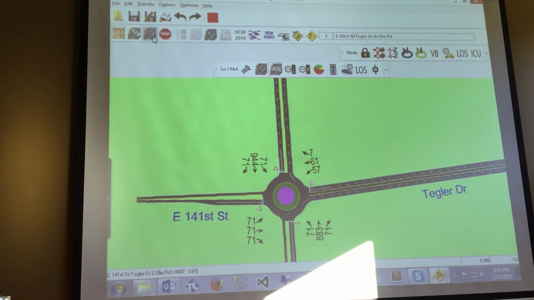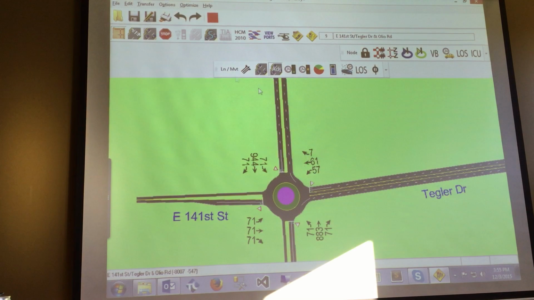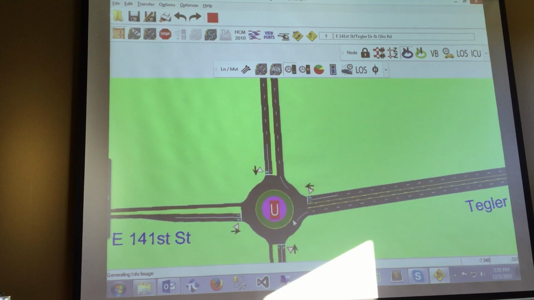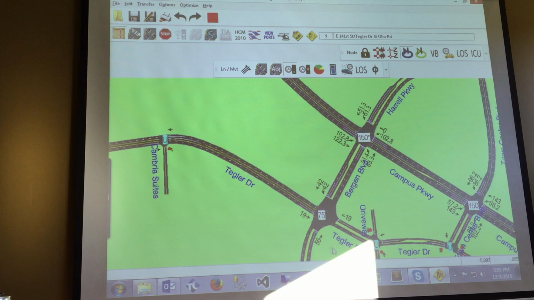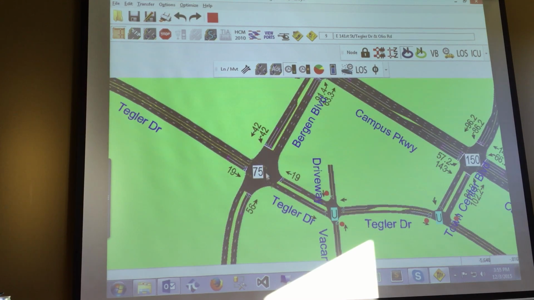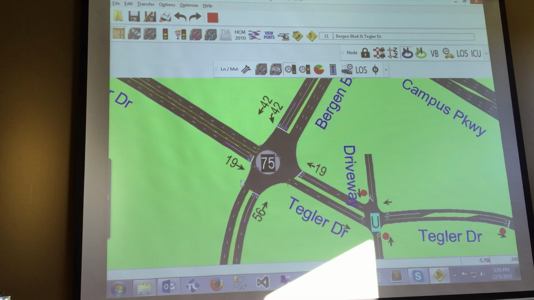If you go to the volume setting window, here is your adjusted volume calculated right here. And then you show start of green. So right now this is unsignalized. So basically, we're going to click across that whole bar, screenshot it, and compare it to the old version. So show start of green. Right now I'm showing start of green. It's 1956.